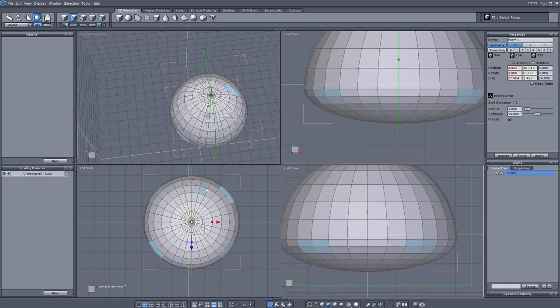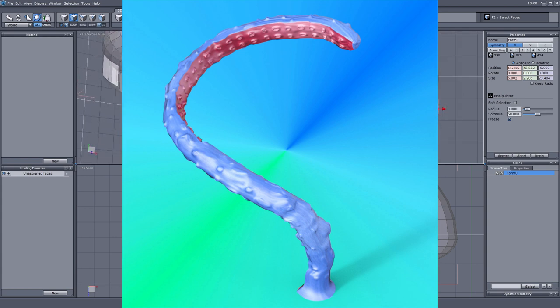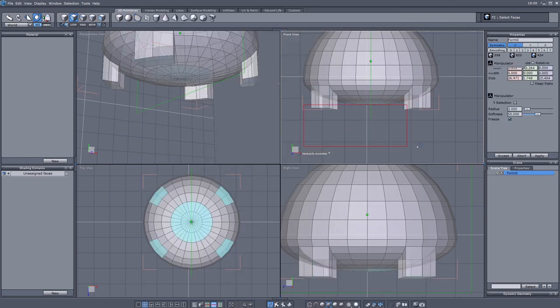Specifically, you might remember that I made a tentacle quite some time ago, and the thing was lovingly dubbed the pool noodle, and we had a bit of fun with it every now and then in different things. And someone asked me if I can make a very specific creature that involves tentacles as well. So this is what I am currently working on.